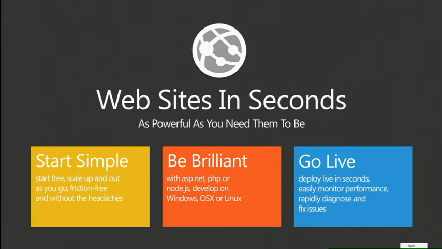Once you're ready to go live, deploying your application to Windows Azure Websites is very easy and very quick, and it's instant. So you can use Git, you can use FTP, you can use the Web Deploy protocol that is part of Visual Studio and Web Matrix and some of the other Microsoft tools, and instantly push your application live. When it's time to scale that application based on usage, etc., you simply drag a slider bar, and Nir will show you how this works later, and click Save, and within seconds you have multiple instances of your website up and running in the cloud, servicing all that traffic. So it's all about being fast and agile and being simple.